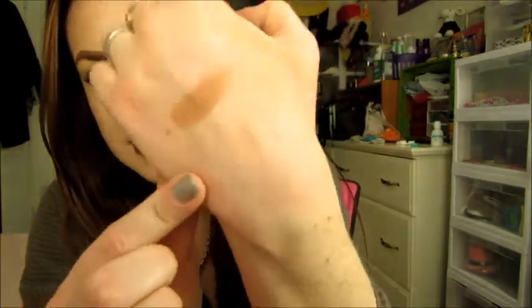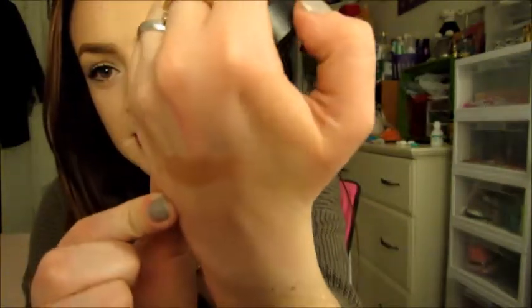I don't know if you can really tell with the light, but it's, like it says, a really soft brown. I am wearing it in my crease today. I don't know if you guys can tell because I just went for a natural eye since I was wearing a really dark lip. But I think I have used this every day since I bought it. It's awesome. I was usually using a taupe before this, but I've been using this every single day, and I understand why people like it so much for the crease and transition color because it's the perfect color.